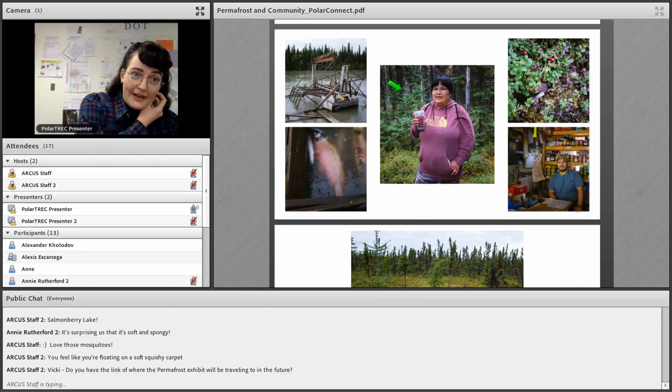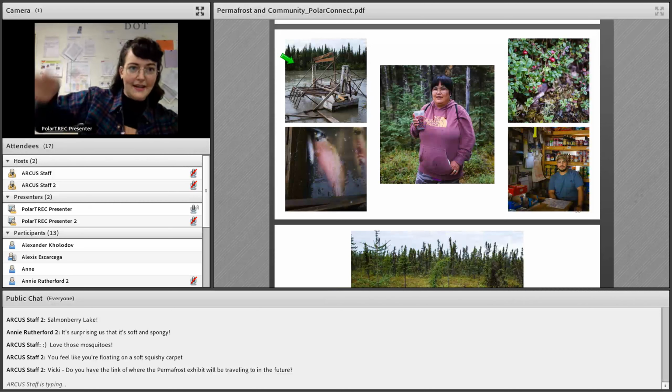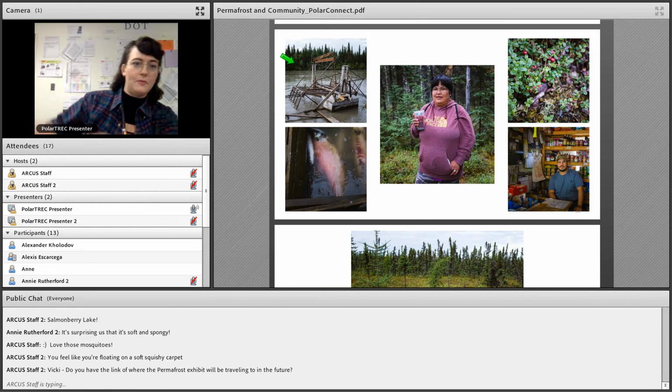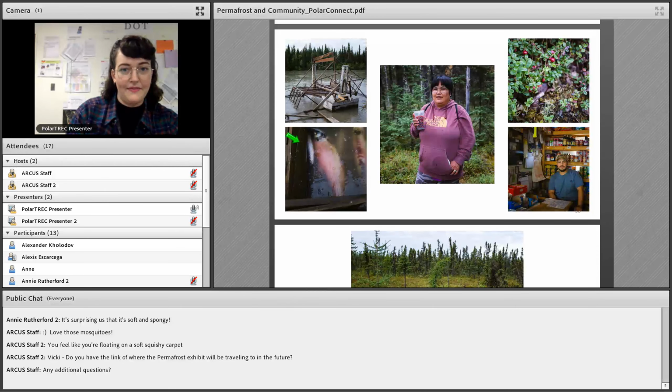But berries rely on permafrost and the forests that are supported by permafrost. And the contraption that you see in the river there, it's called a fish wheel. I'd never seen one until I started visiting Alaska. But the current spins it in big arcs, and as it does, it scoops up fish. And so there you can see some fish that were pulled out of the river. And so waterways rely on healthy permafrost, and so that's affected.